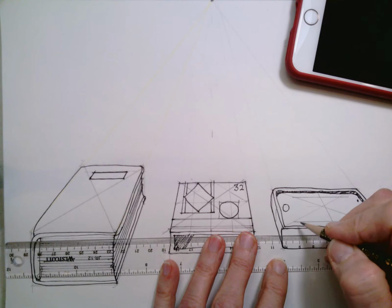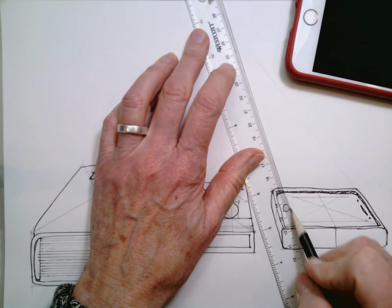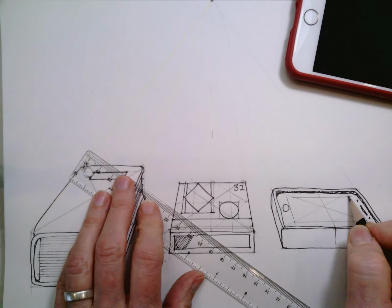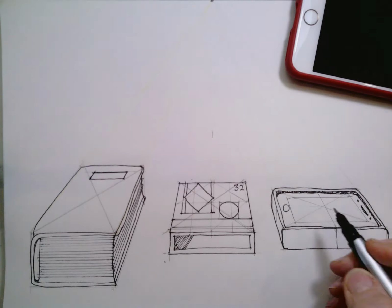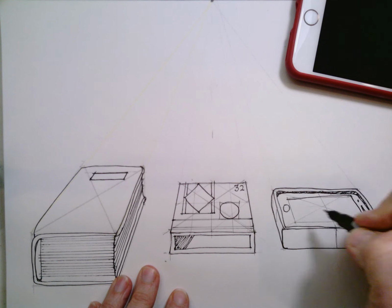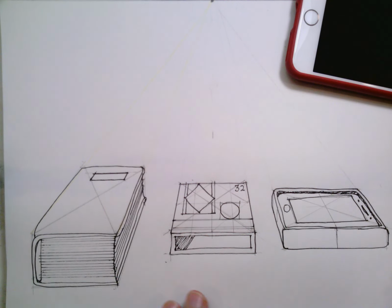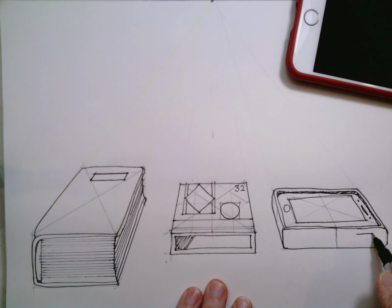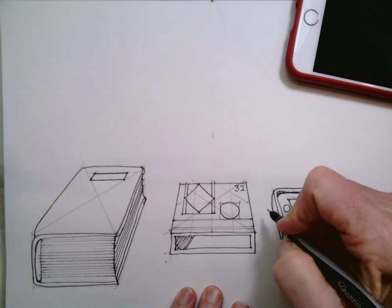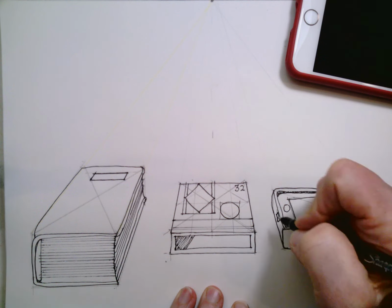So here's what's kind of helpful here. That X is always good. I'm going to connect these lines up. So this is my screen. Again, pencil, big X first. And then I have a button right here. I also have, this is where we plug things in. This is a really skinny way.